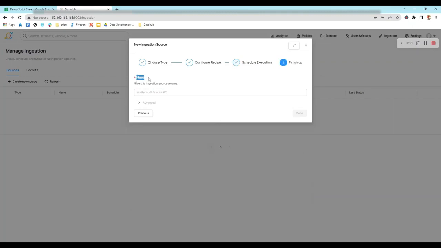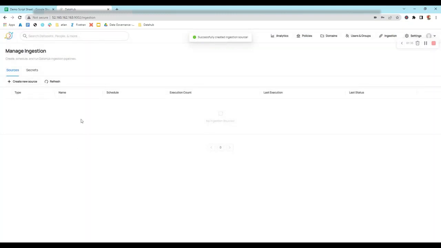And then this is asking me to give a name to this ingestion source. So let's say snow underscore ingest. And now I'll click on Done. After that, a new source will be created which is scheduled at 2 a.m. and this will be executed every day and the metadata will get updated every day. So this is how refresh of metadata is automated and metadata freshness is maintained in DataHub.